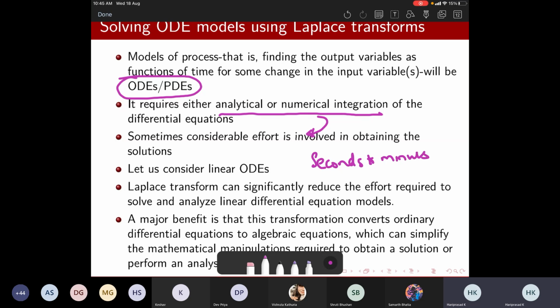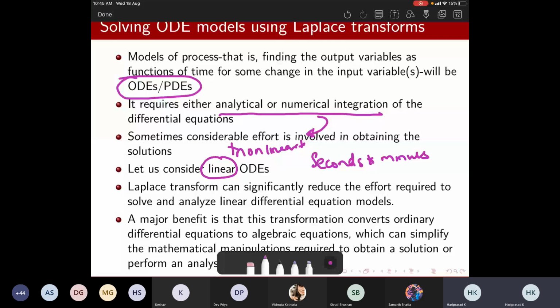And you are not just looking at a reactor and a heater. You may have the whole plant that contains multiple components. So whatever we have seen is just an ODE of degree 1. It could be a higher order ODE. It may be very difficult to do that. So let's assume that we are all working in the linear domain. Forget about the non-linearity for now.